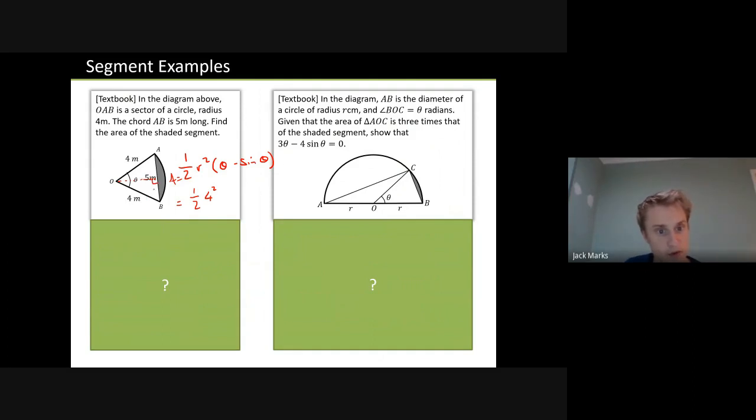So you could use 2.5 and 4, and this is the opposite and the hypotenuse. So inverse sine in radians mode of opposite, which will be 2.5 over 4. This will give you theta. And can you see from there, theta and sine theta, you would be able to solve that.